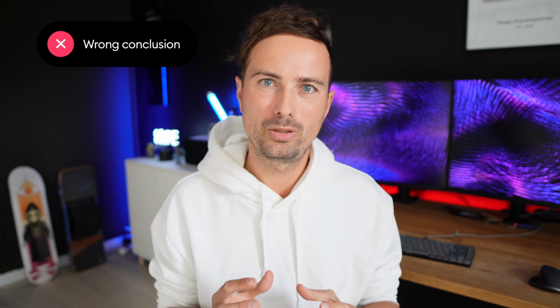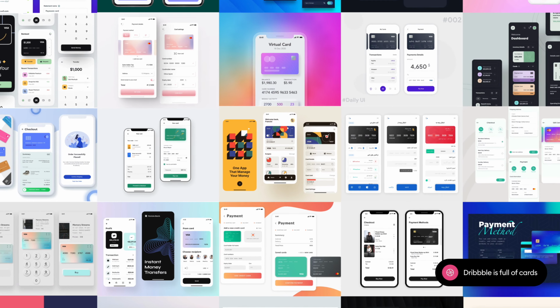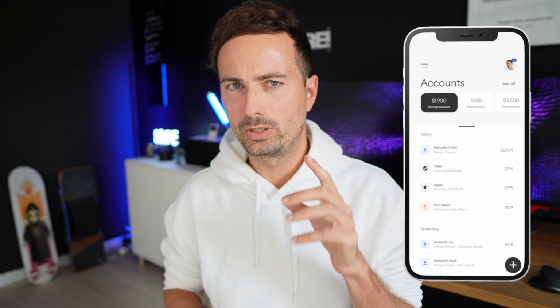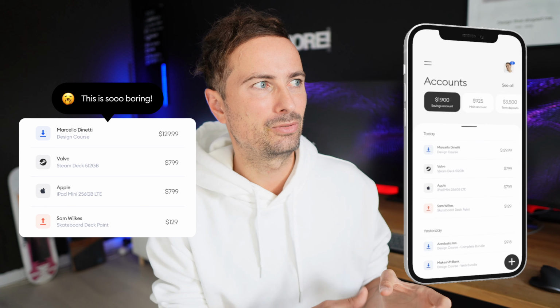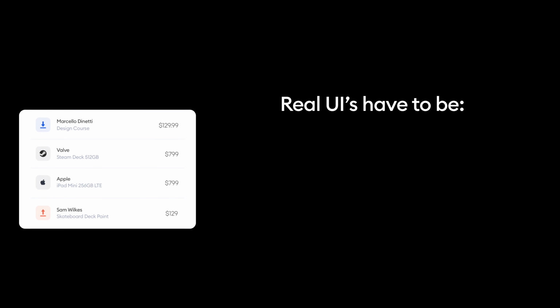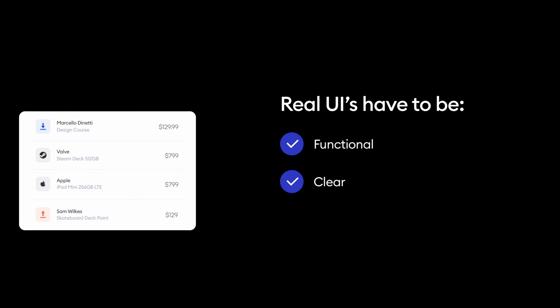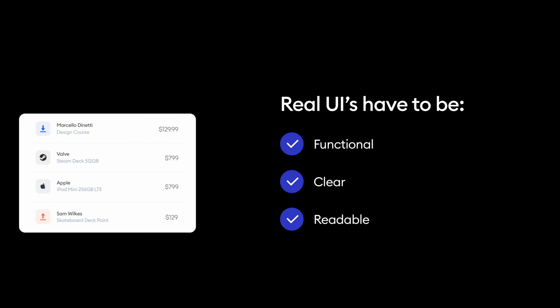The boring reality of only having things that are useful or functional to us leads to this wrong conclusion that many juniors make. Cards look pretty, and I want my portfolio to look pretty, so let's put cards on every possible screen, no matter the context. So the juniors are thinking to themselves, okay, but how can my app look pretty with just a table view of a history taking up most of the screen? Well, the reality has to be functional, even if it's a little boring visually, and through layout, hierarchy, and good typography, you can make even that boring table view look good.